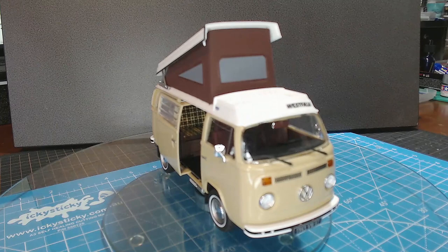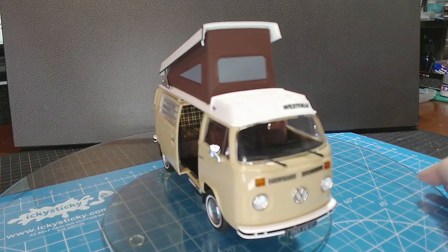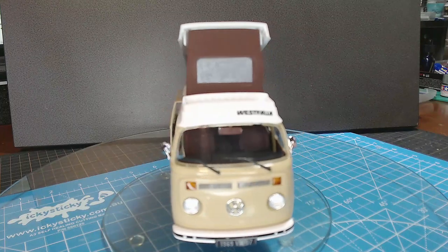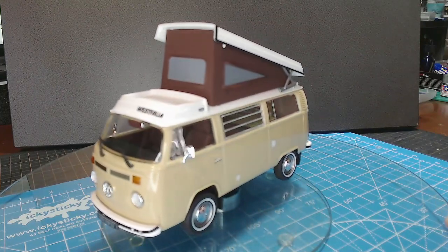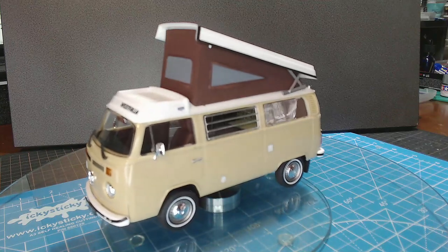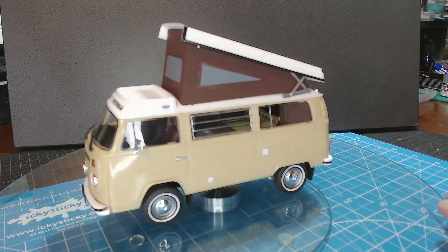Okay, welcome back, guys. So here it is, the completed Revell VW T2 Camper, snapped together. It's come up pretty good, I believe. What do you think of that? I'll just show you. Here, I've got everything on. I did notice when I went back through the instructions that I missed out on the decal for the stovetop. So I managed to put that in there.